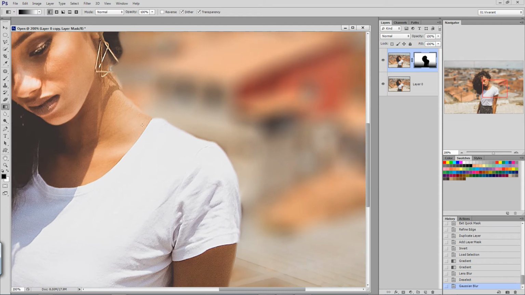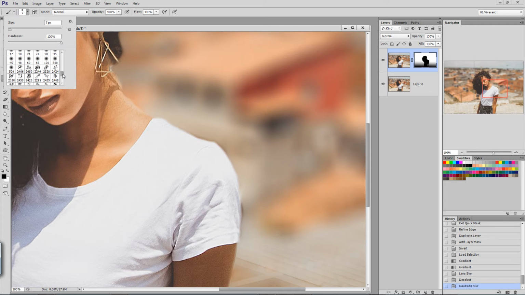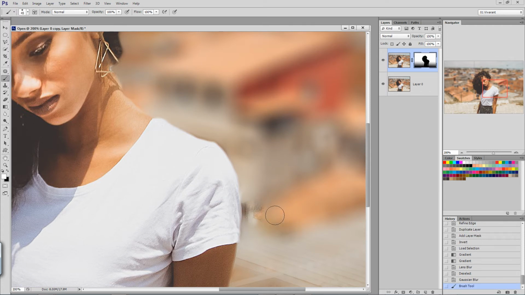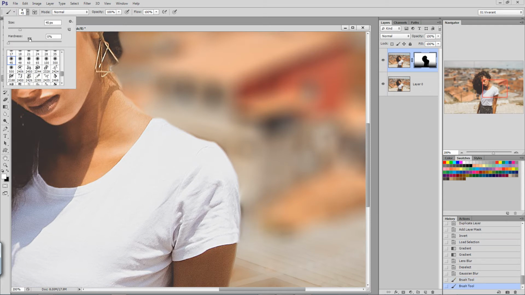So I'll click on my mask again, and I'm going to grab a paintbrush, and it's going to have a nice soft edge. We'll go about here with my white selected. I'm going to go in here and just paint around this edge here so that I don't have that stark edge around her t-shirt.